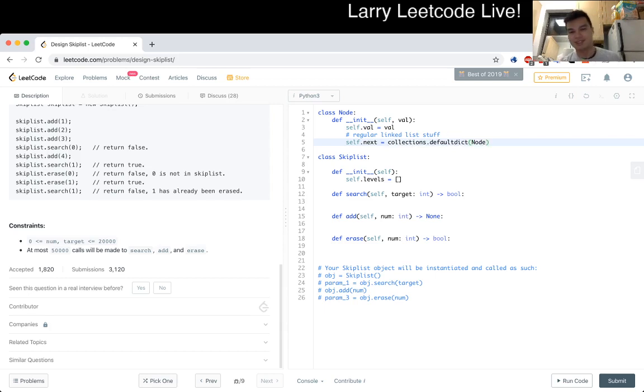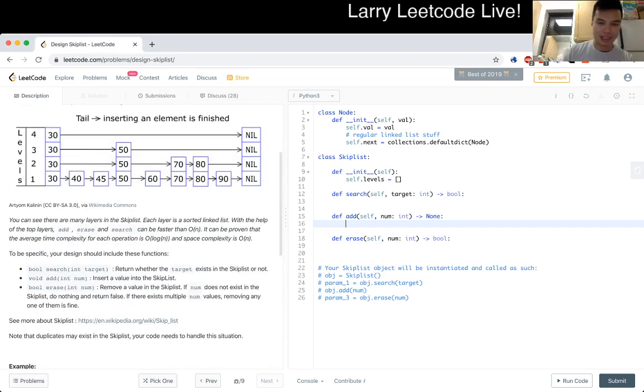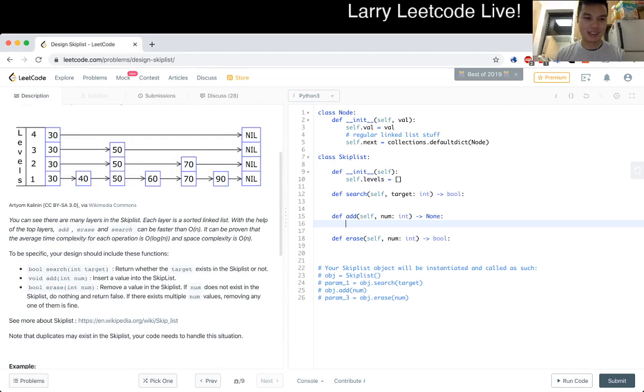Is that good? Yeah, why not? Okay, fine. And then now add. I guess what people were saying is you could just add a negative infinity root node.